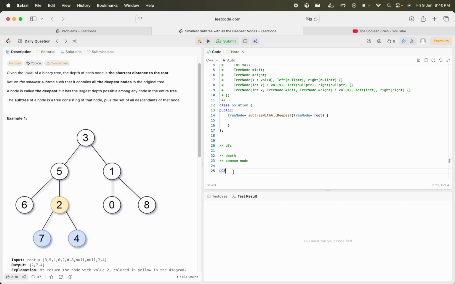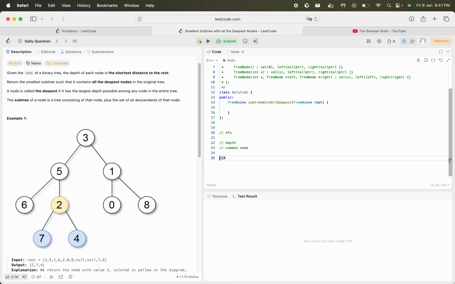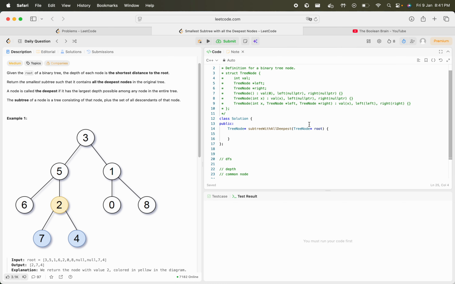LCA is nothing but the lowest common ancestor. Isn't it similar to the same problem statement? How, we will understand while writing the code. It is a simple modification to the LCA, with the given condition that we have to return the node's subtree which contains the maximum deepest nodes. Now, while writing the code, you will be able to understand the approach.